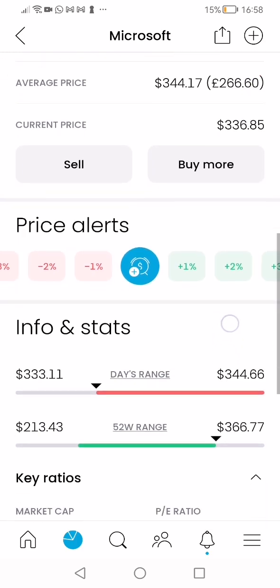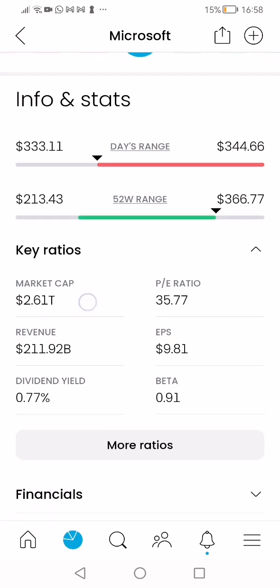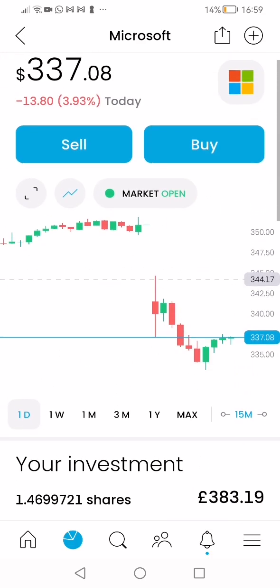Now, in that process, you can see its market cap. Market cap gives a huge understanding of its power, essentially. Its dividend yield, that's how much profit you'll make, which is not very good, but it will grow quite rapidly. Look at the beta rating, which is below 1, which is fantastic. That's almost better than some of the stock market and ETFs themselves, actually. PE ratio is quite high, but that's okay. It's a very, very strong, safe blue chip company.